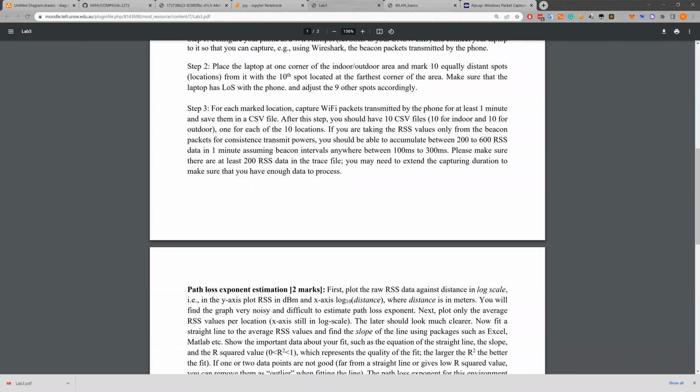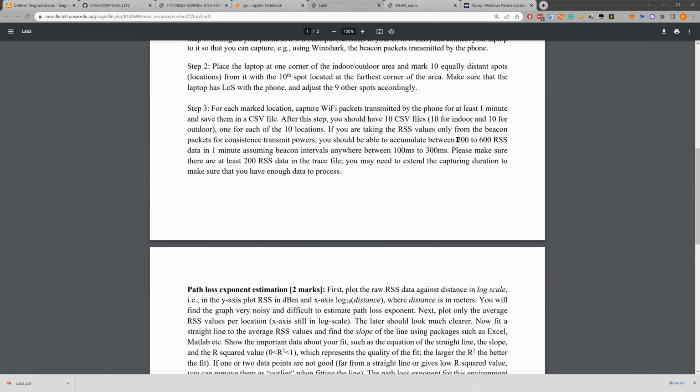So make sure, if you can, capture 200 packets, because we want you to have more packets. Usually we will collect 200, but sometimes, let's say we have only 150, that's fine.